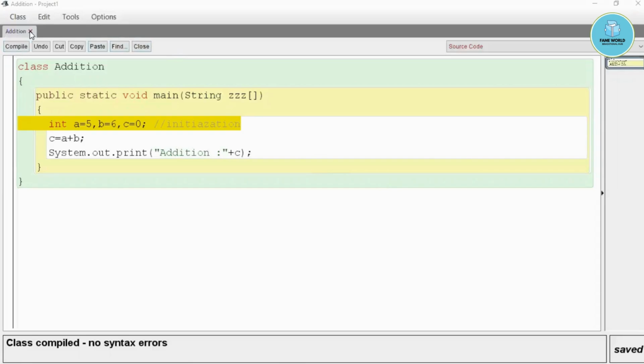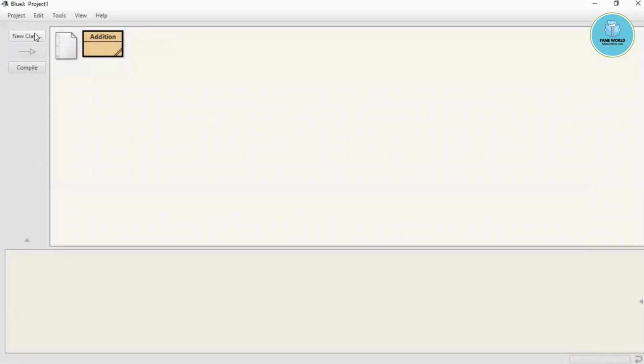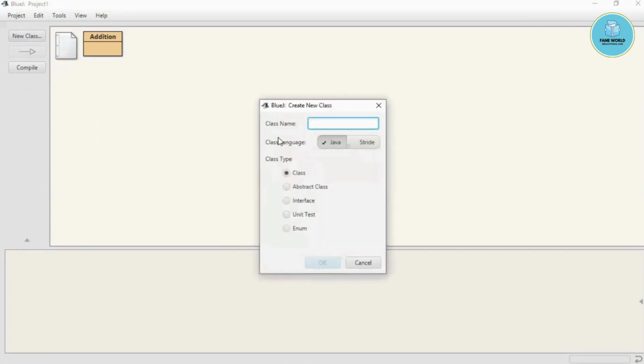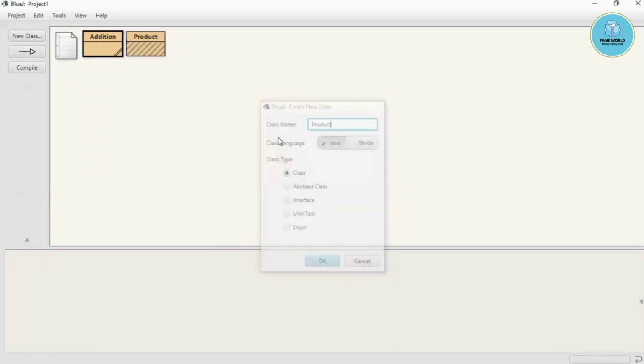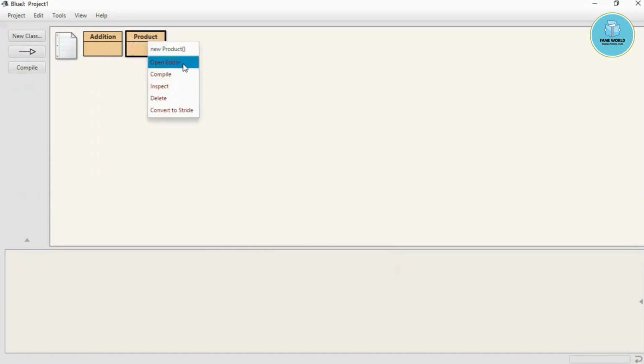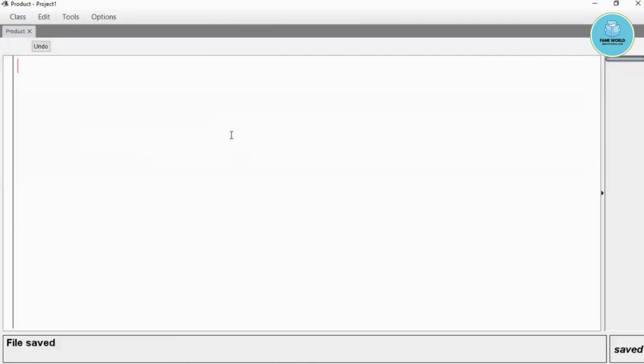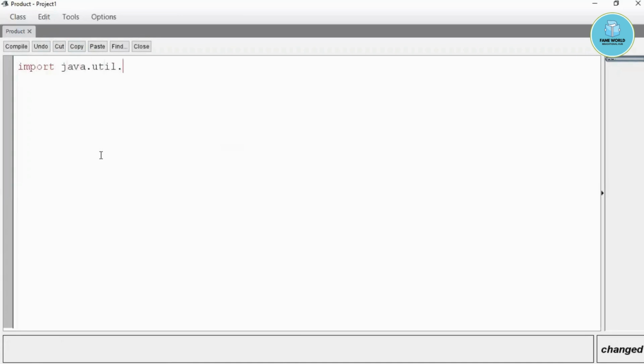So again I'm just going to create a program, and in that program I will make it user defined. This was system defined. So right now I'm going to take the product of three numbers. I'm taking a program that will calculate the product of three numbers, and I'm writing import. This time I'm going to import a predefined package, that is scanner. The Scanner class is there and the util package is there, so I'm just going to use it. So import java.util.Scanner I'm taking. Basically, java is the main package, and in that the utility package is there.